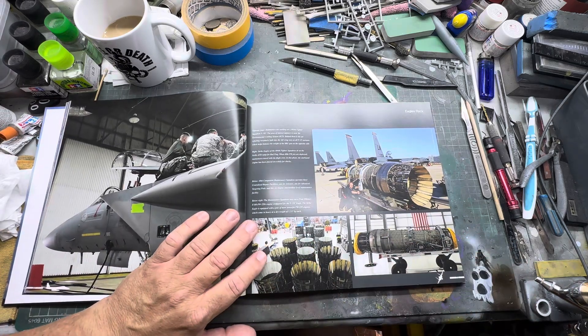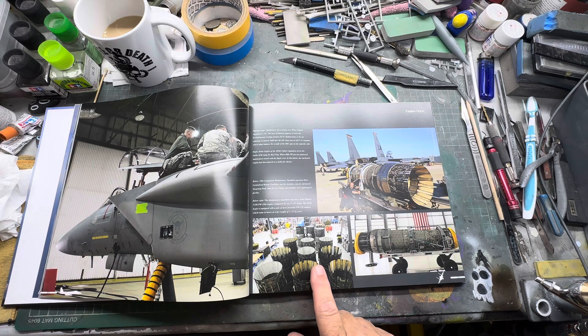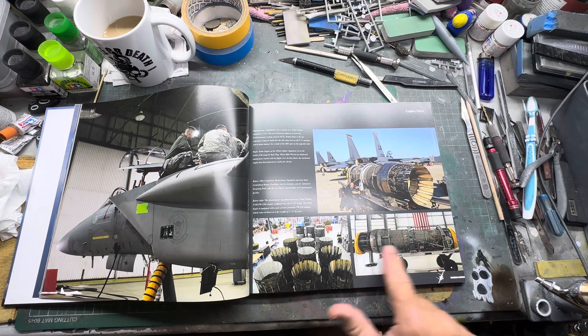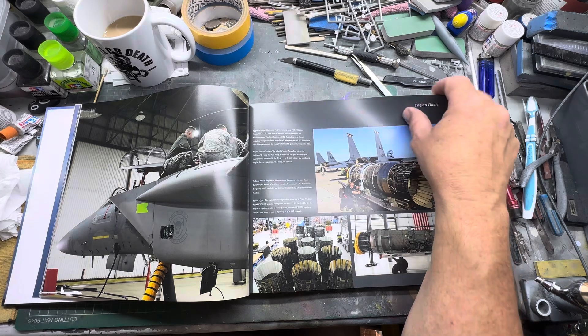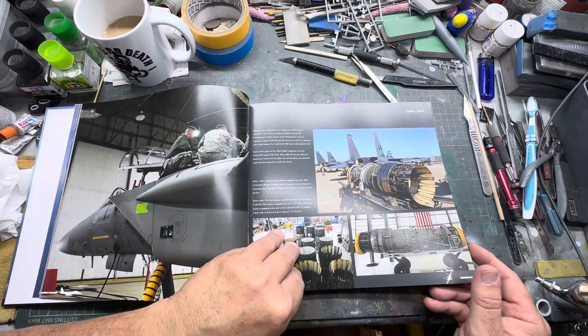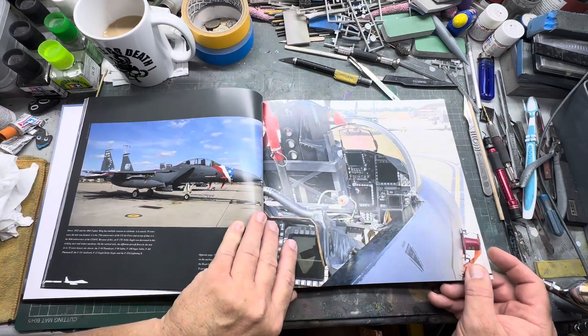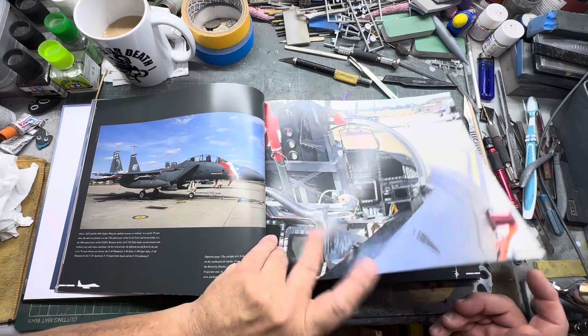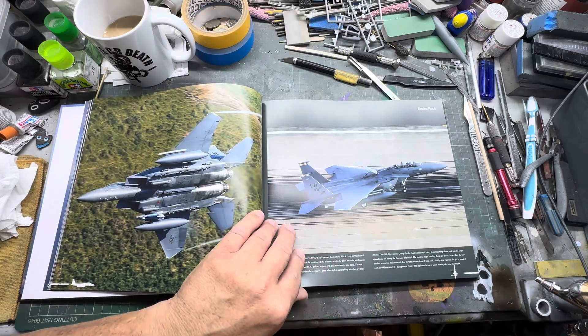There's the engine shed. I actually used to know a bloke who used to work in there at Lakenheath, and he sent some very interesting pictures and videos of these jets being tested in the factory — it was quite something else. But there you go — you get a picture of the Liberty Bird, the cockpit, and some nice pictures of it in McLoop and obviously landing on the runway somewhere.